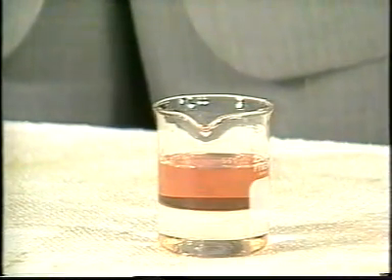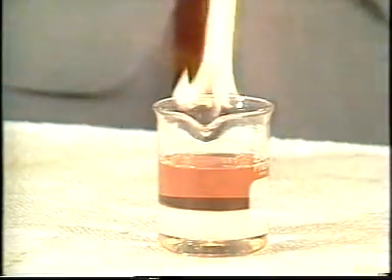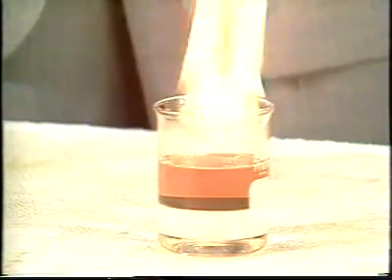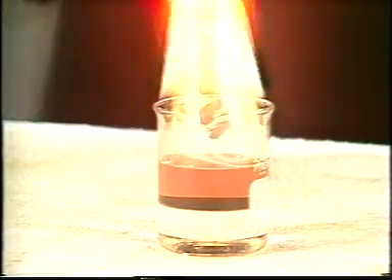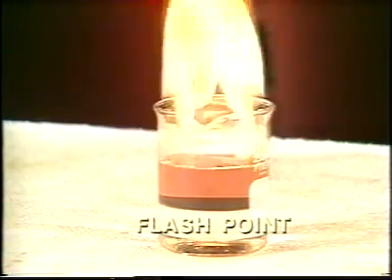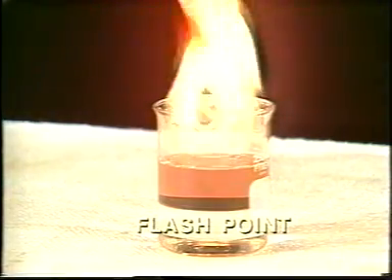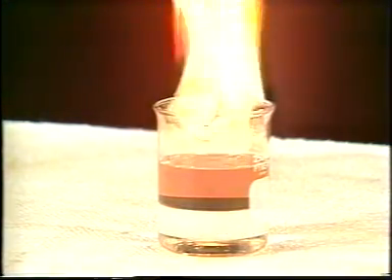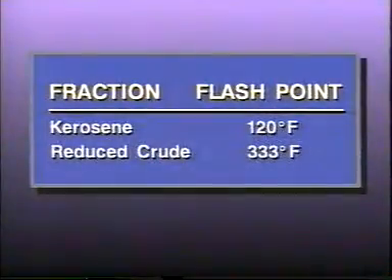Most petroleum-related products release flammable vapors. The lowest temperature at which these vapors ignite is known as the flash point of a product. Flash point is an important specification for some distillation products. Products that contain mostly light components release flammable vapors at a lower temperature than heavy hydrocarbon products. Therefore, a relatively light product like kerosene will have a lower flash point temperature than a heavy product like reduced crude.